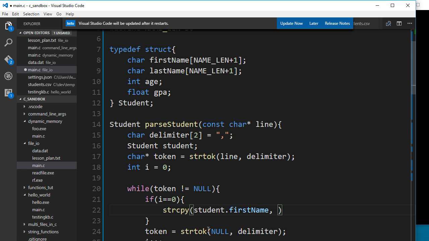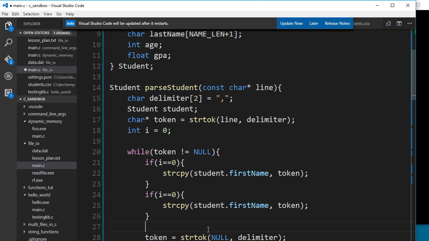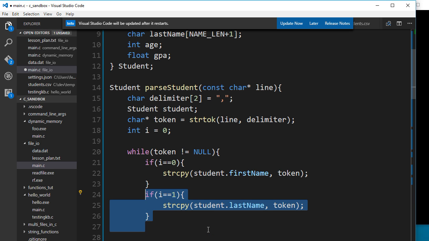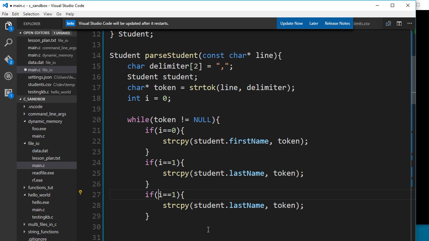We're going to copy that value into the first name, and we can say the same thing for the next element, which will be element 1. That's the next thing in the token, and this time it's last name, so we copy the token into the last name. Then we have another one, the third element, which is element 2, because it's 0, 1, 2 with zero base.